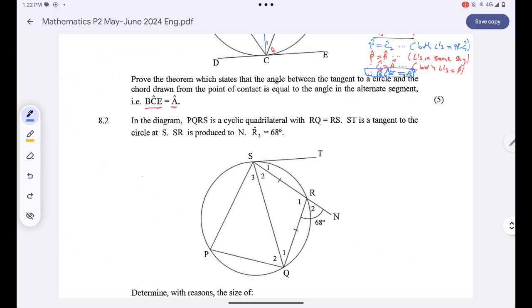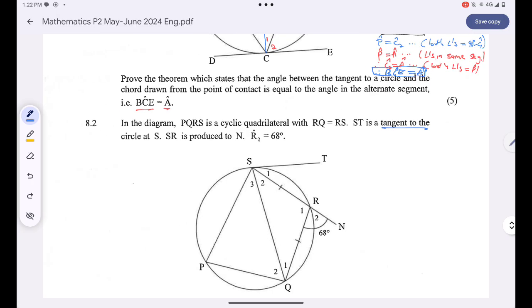Once they start mentioning the term tangent, there are three theorems I need to think about. Firstly, the relationship between the tangent and the radius, or tangent and the diameter. Secondly, the theorem that simply says the angle between the tangent and the chord is equal to the angle subtended by the chord in the alternate segment. The third theorem is the one that has tangents from the same point. Over here I only have one tangent, so I will either focus on the tan chord theorem or the theorem that talks about the relationship between the tangent and the diameter.